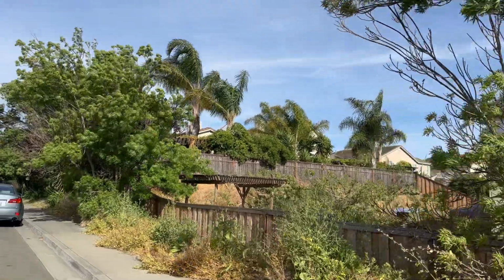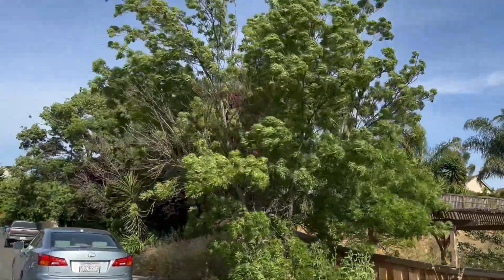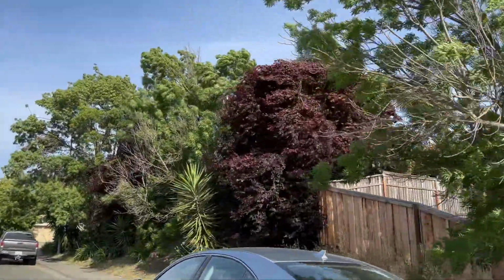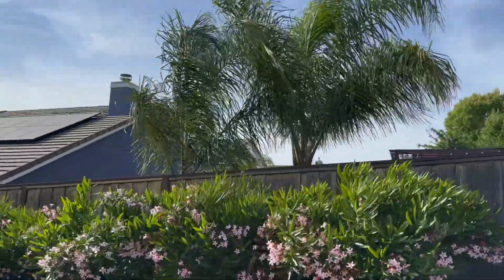So there are a couple of different layers to the landscaping. We'll start up high, no pun intended, with trees and limbs overhanging your roof line, especially close to chimneys or fireplaces. Typically, we'd like to see those cut back about 10 feet away from your fireplaces. Any tree limbs overhanging your roof line, especially with dead material in them, should be trimmed out. A lot of people think it's just to stop the nuisance of your gutters getting clogged in the rainy season.